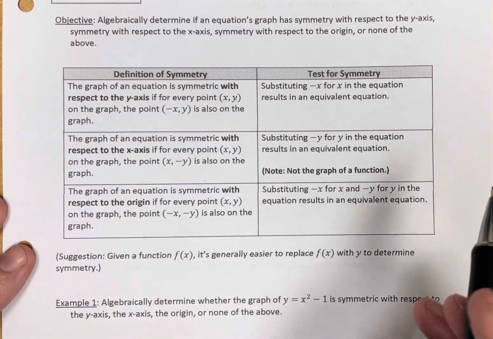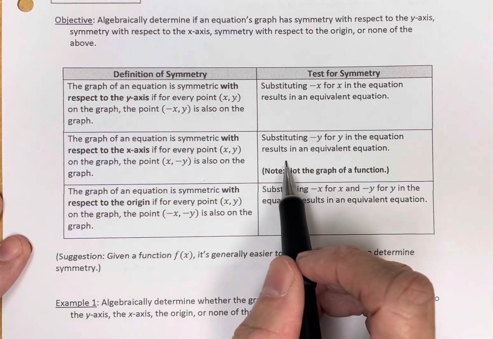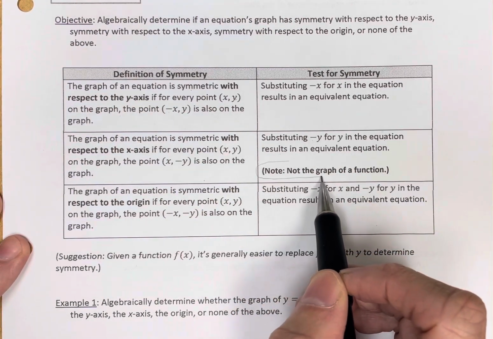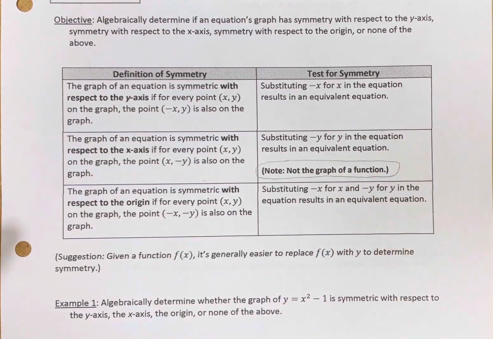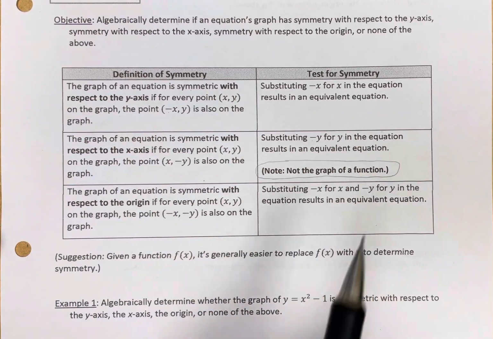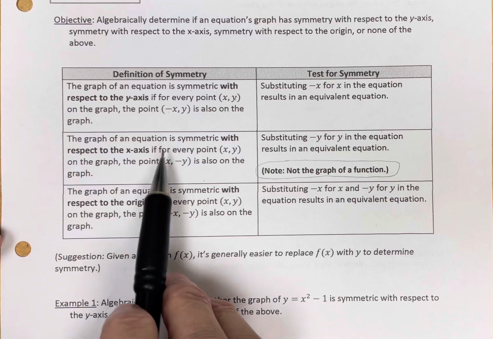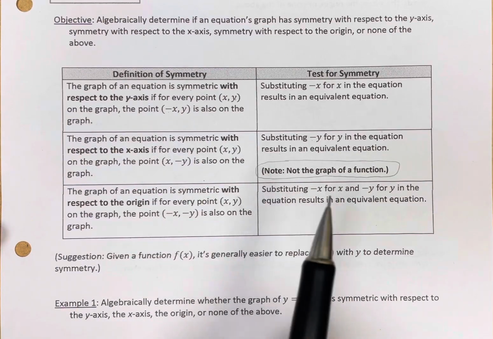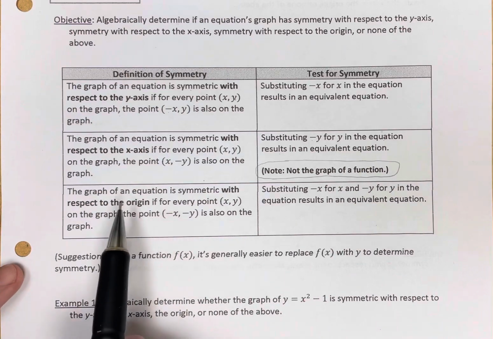I want to make a note here. We're going to work with functions, okay? And graphs that have symmetry with respect to the x-axis are rarely, if ever, functions. So we're not going to do a whole lot with this one other than take a look at it in this video, because these are rarely, if ever, the graphs of functions, and we're dealing with functions.